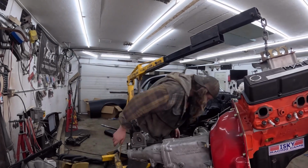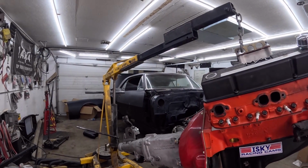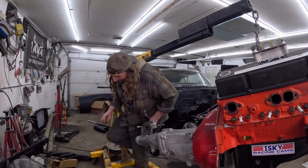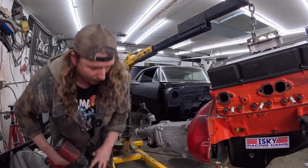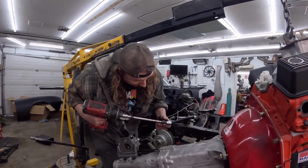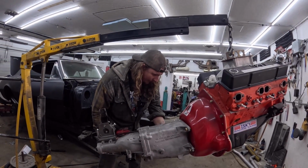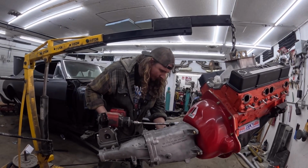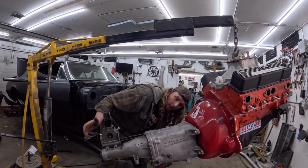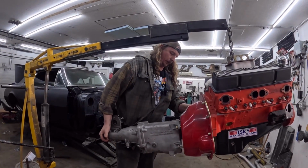I need to see if we can pull it in a little bit with the old wobbly socket. So again, you don't want to pull the transmission in and break the ears off, but also you probably shouldn't be doing this when you're cranky and stressed out, which is also what we're doing. So now we get to jostle this around for who knows how long until it goes in.